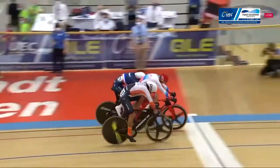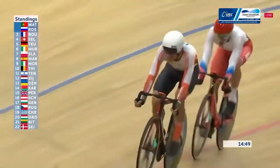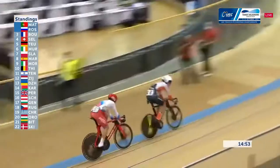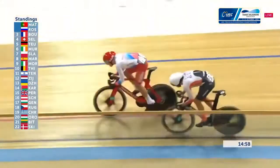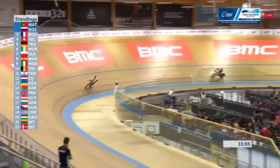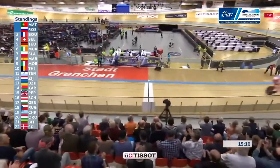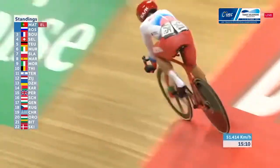He was my call for the win at the start — I thought he'd got it sorted, but no. So at the front of your picture, it's Jao Matthias from Portugal. At the back with the red shorts is Rostovstev from Russia. Opens up the sprint — and Rostovstev, yes, he's taken this one. Jao Matthias from Portugal surrenders the win, and over the line to take the European elimination title from Russia is Rostovstev.